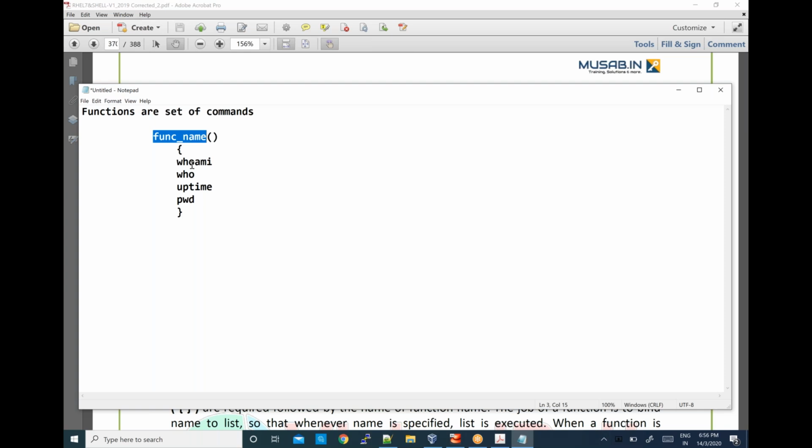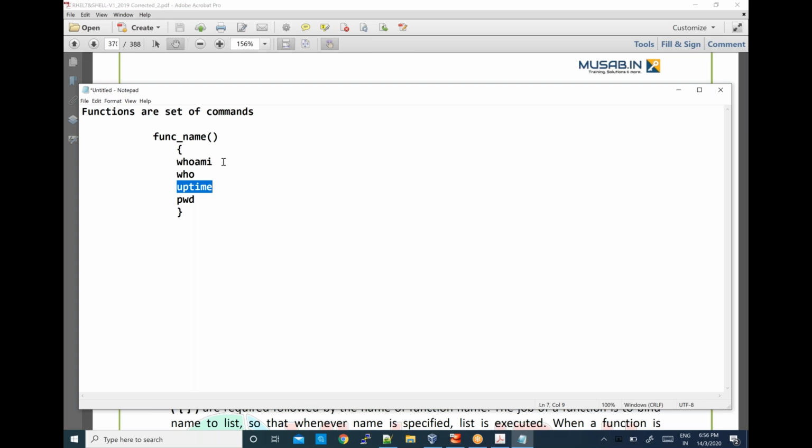Whenever I call it, all the commands inside it will be executed, and within a function, whatever commands you are running will be run under one single process ID. So suppose I have kept 50 commands inside it also. Even though they are 50 commands, all 50 commands would be running under one process ID. So the burden on the CPU and memory will be drastically lowered if we use functions within the script.